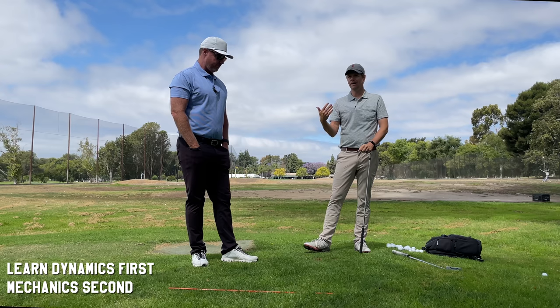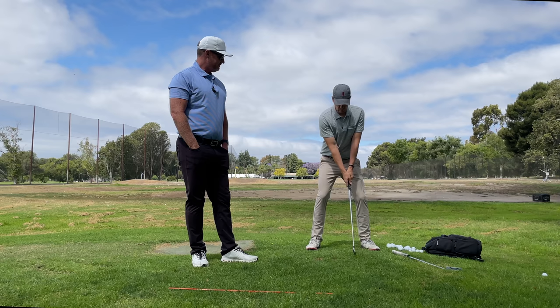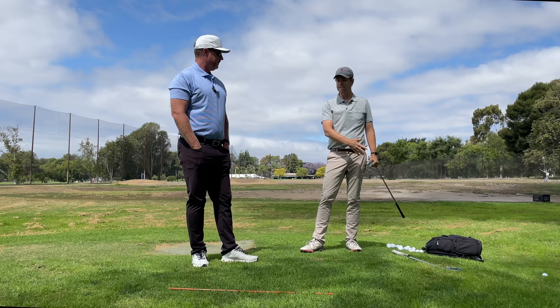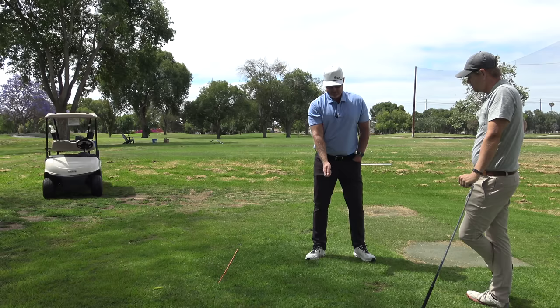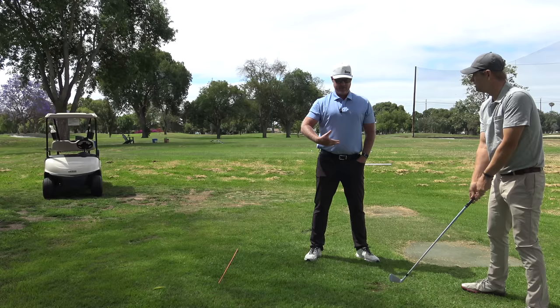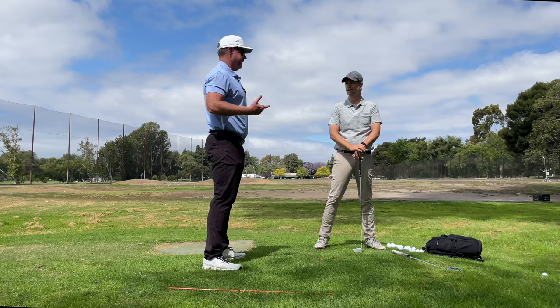Now about whataboutism — Hideki Matsuyama, for example. This actually happens a lot on the Asian tour — players who go really slow back and then at some point it does get dynamic. So what about guys who don't take it away fast? Well, Hideki and Sanjay are doing the same thing. Sanjay does a little of that movement, and Hideki does too — they both have that horizontal movement. Hideki loads his system up so much that you can visually see it, which means under the hood it's a ton.